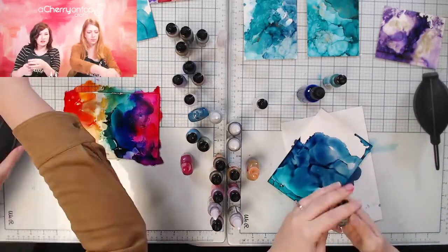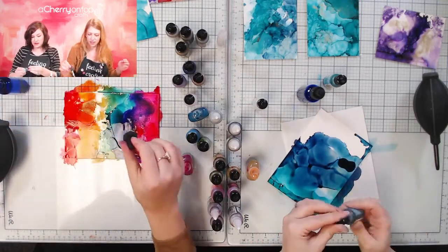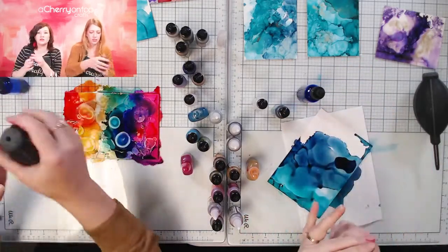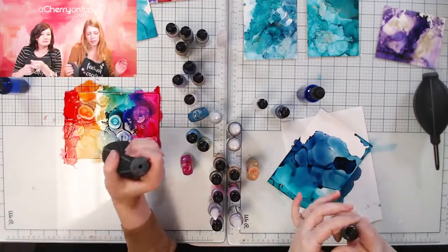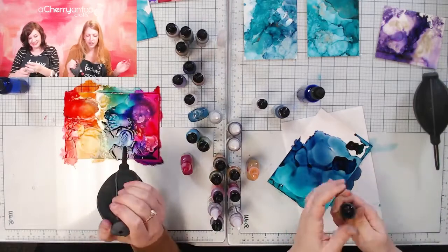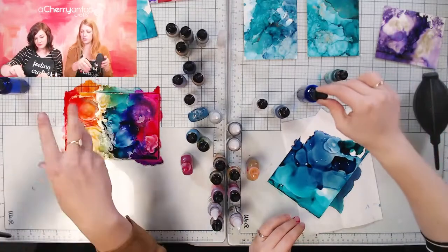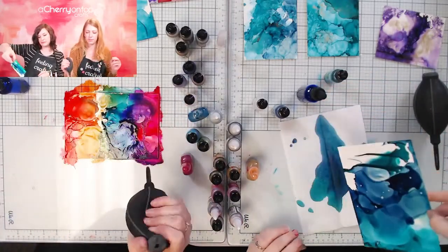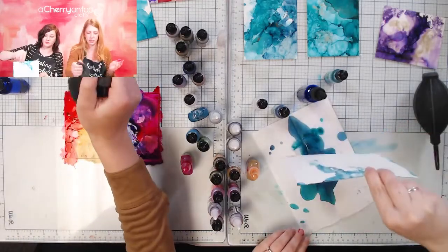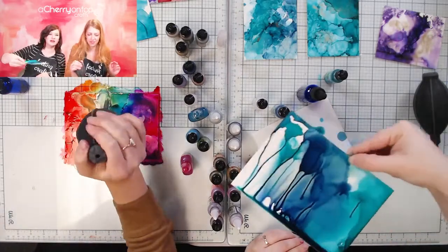Okay, I'm just going to keep using my same two colors because I like them. You can use as many colors as you want. You just have to be careful that certain colors blending together will look muddy. Because not as pretty. We've had experience with that. Although you can add the alcohol on top, and it kind of pushes the old color aside. You'll still see it in the background. Like, it has a memory of the past color. It has a memory. Ooh, look at these drips that I got going.